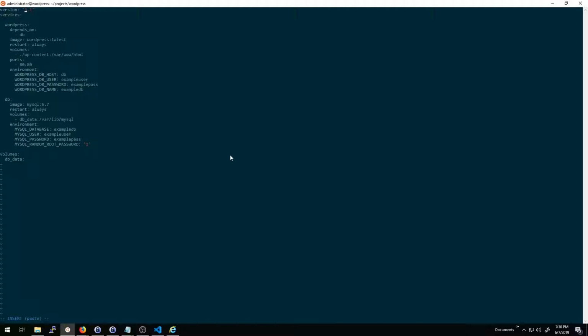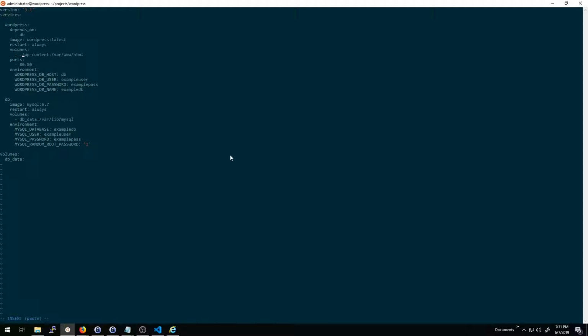Again, you could check out the official Docker images for MySQL and WordPress, since that's what we're going to be using. Not going to be using phpMyAdmin, which is a front end for MySQL. You can do that if you'd like. I am going to just use MySQL. So let's go ahead and cover this. We got some services here. Obviously, the first one is going to be WordPress. The depends on statement will require the database or DB service, which will be using MySQL.